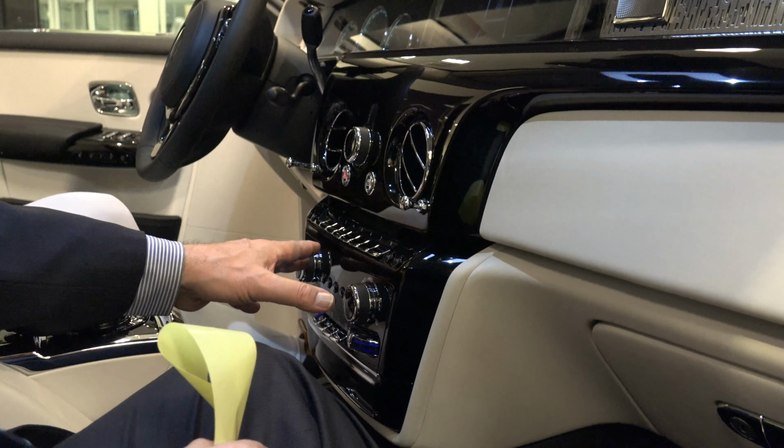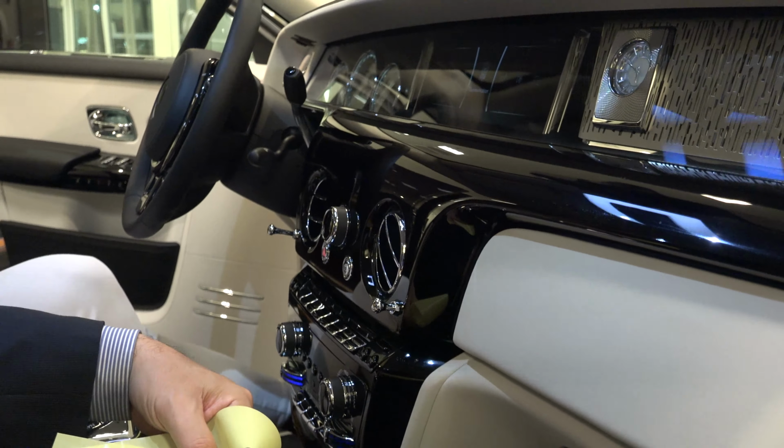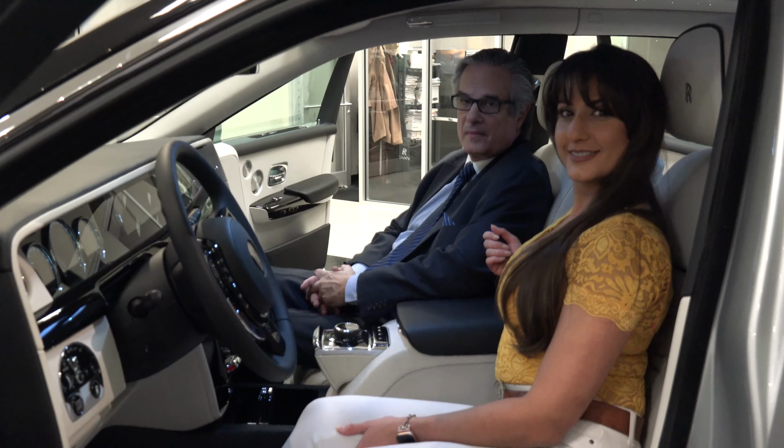This is once again maintaining the history of Rolls-Royce, which they like to do, much like these here. It's called the old organ pull. If you've ever seen an older organ, used to open and close that. It simply opens and closes the vents. This style will be here for like 100 years. Well, another 100 years, I should say, because it's been with Rolls-Royce that long.